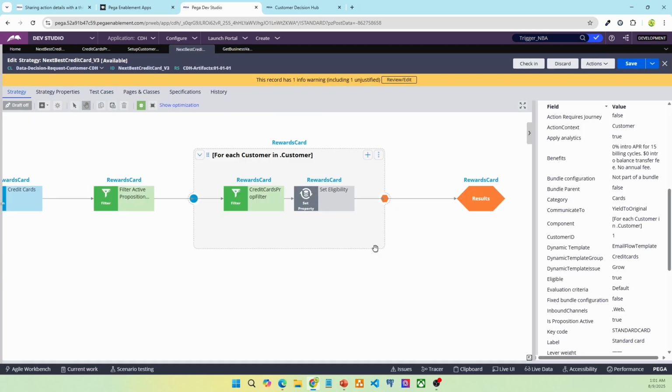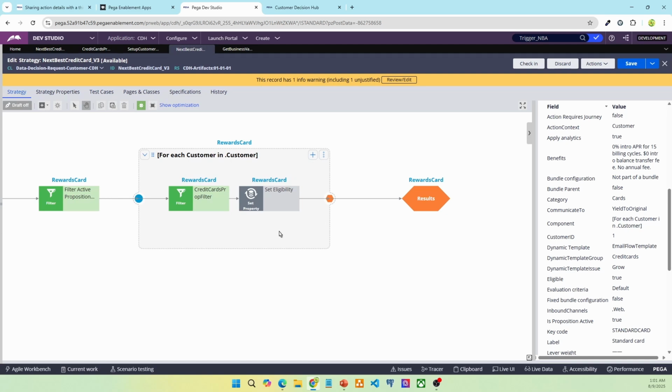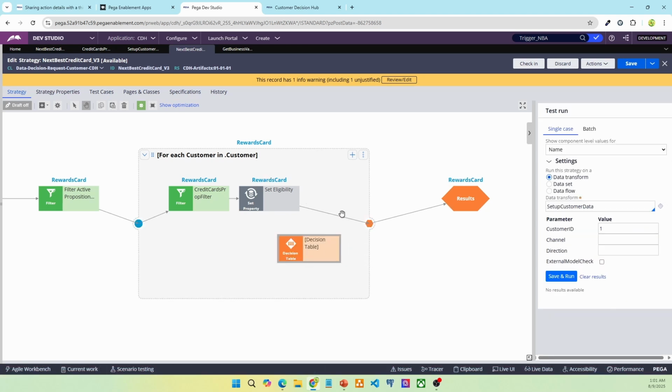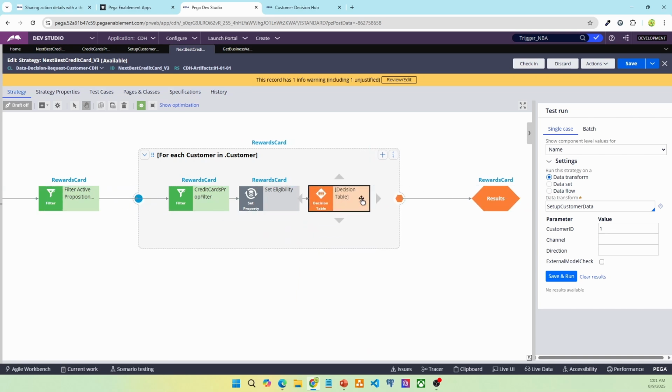Now, in order to call this decision table inside a strategy, we have to right click and go to the business rules. As you can see in the business rules, we can call decision table, decision tree, map value, and split. Now let us see the decision table. So connect the decision table in the strategy path.